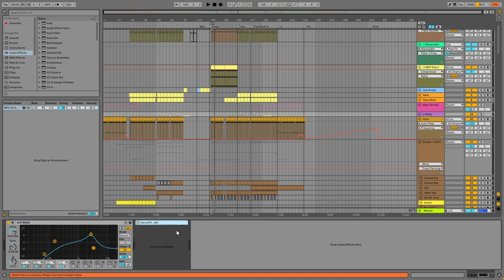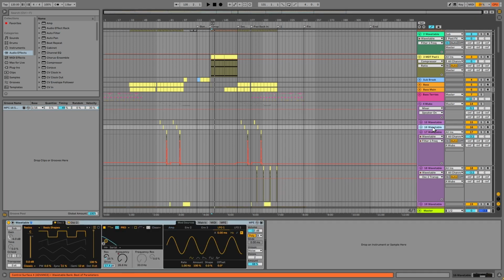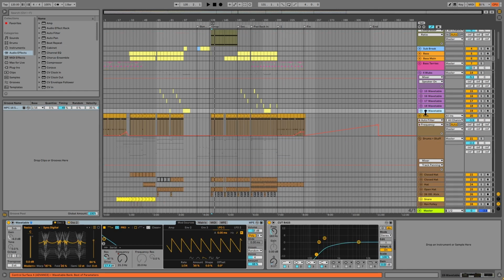I don't know what's going on there with the Serum FX. In fact, what's going on in this Wobbs track? Okay, we've got a lot of stuff. I'm just going to delete that because it's obviously not used. Again, I'm not going to think too hard about it because it sounds good how it is. Wavetable, wavetable, wavetable. Boom, boom.